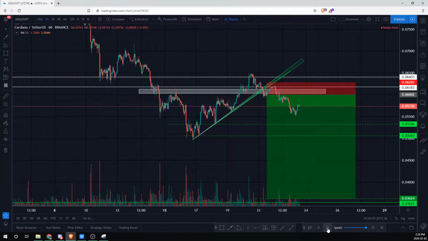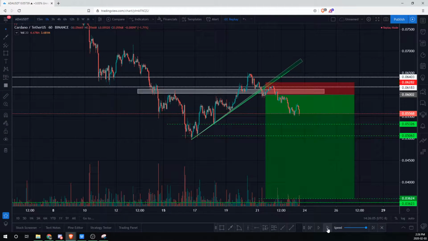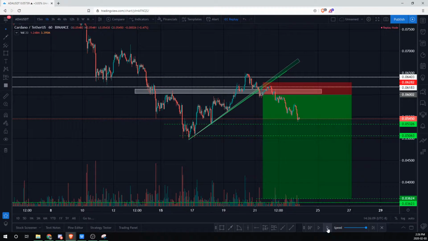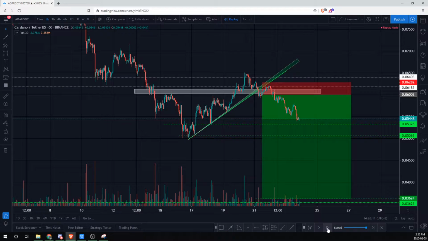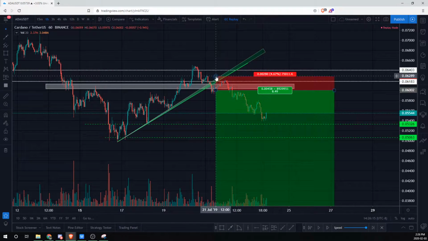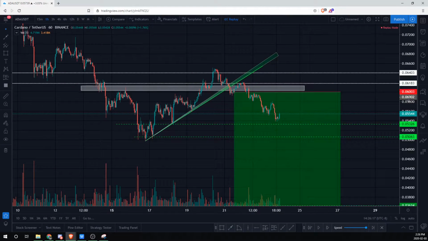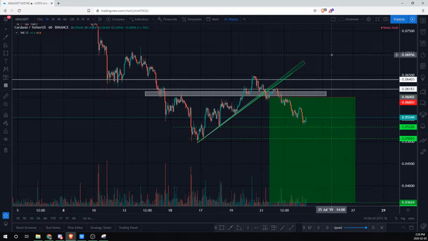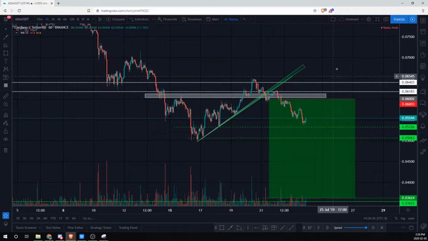We saw a lower low. This could be a lower high at this point. And we're starting to see the price very, very close to our take profit. Still not hit it at this point. We see the price not able to hit that zone. At this point, I'm moving my stop loss basically to break even. So now we are not in a trade that is risking any money. We are basically 100% risk-free at this point in time, making lower lows and lower highs.